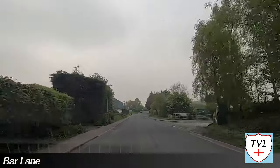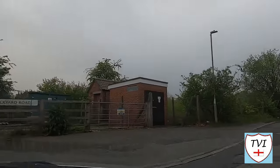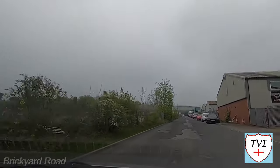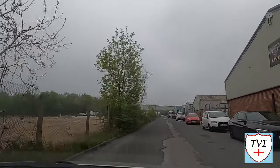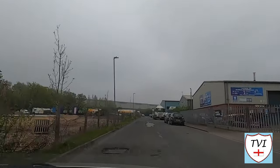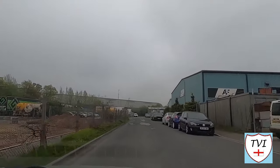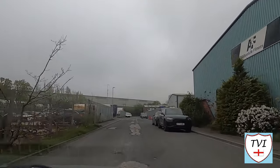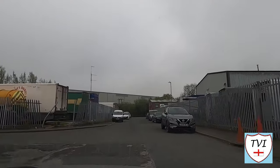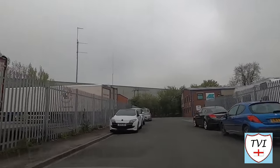It wasn't just Reed Bordel that the footpath would have led to. The industrial estate also has a few other hidden secrets. One of them lies close to this road — this is Brickyard Road, and just to the west is a second street named Claypit Lane. Long-time viewers should be able to work out what was once here: this was a brickworks. The only remaining evidence comes in the form of a disused clay pit, which has now been filled with water and turned into a private nature reserve. Had the footpath been accessible, it would have passed around the edge of the lake before running along the edge of Reed Bordel's warehouses. It's clearly marked on many maps, so there must be another way to get to it — I though have no idea how.